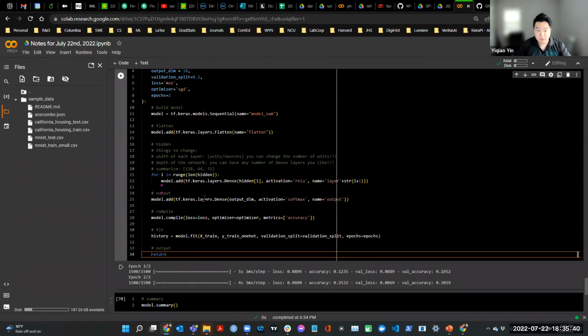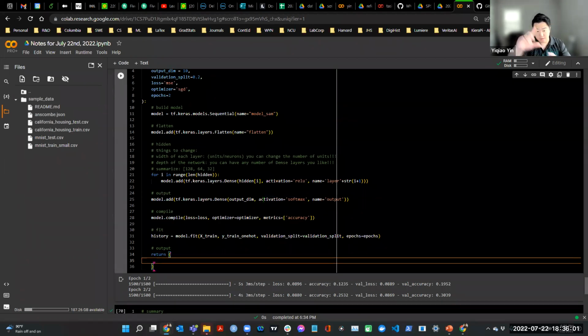Typically, the object that you return is completely dependent on you. But I recommend you return at least two things. The first thing is your model, and the second thing is the history. So you should at least return two things. All right, so let's try it. Here, what I recommend is a dictionary.